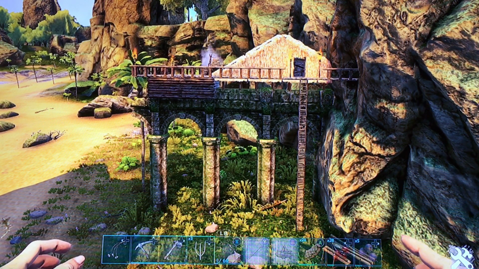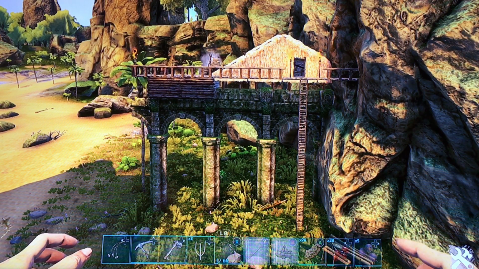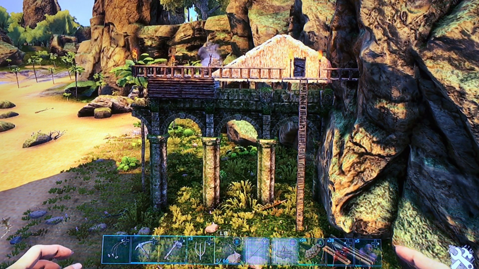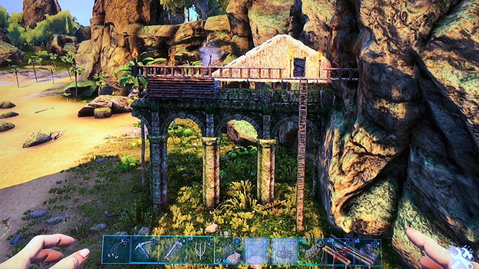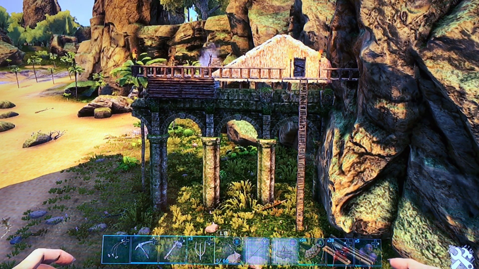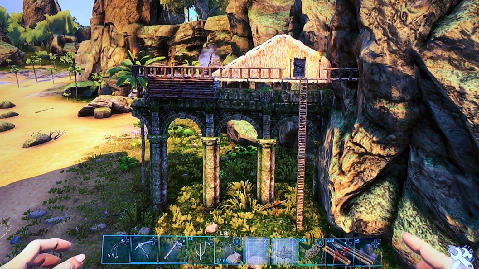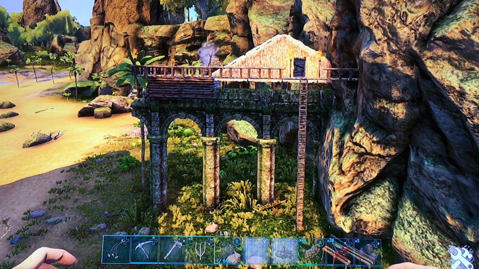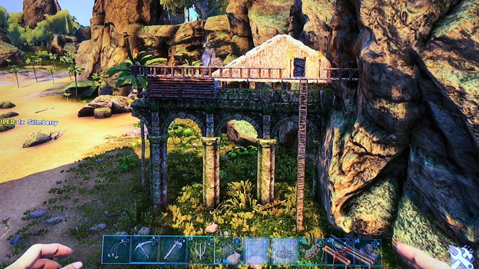Now, this obviously is a really great idea for any map that has any sense of verticality about it. Like, you can do this on the island. Obviously, not nearly as many cliffs and things like that on the island as there are in the center or in parts of Ragnarok or Aberration or Extinction. But most of those maps have a lot of verticality to them, particularly Aberration, particularly the center, particularly Extinction.